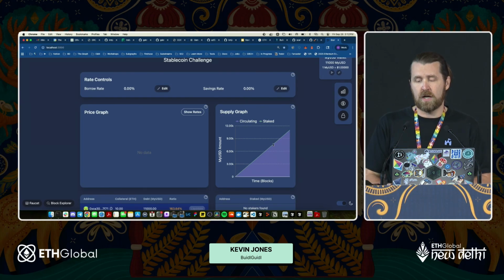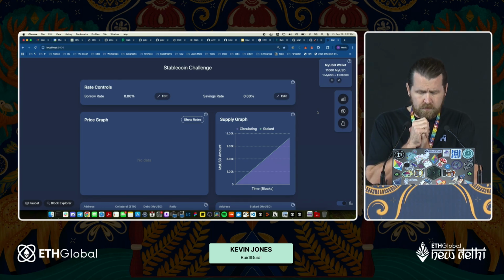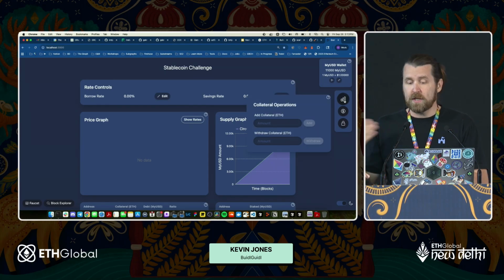So I'm good. I have this system where I can put in some collateral. No one can liquidate me right now because I'm in the right ratio. But I'm kind of locked up. I could then take more ETH.